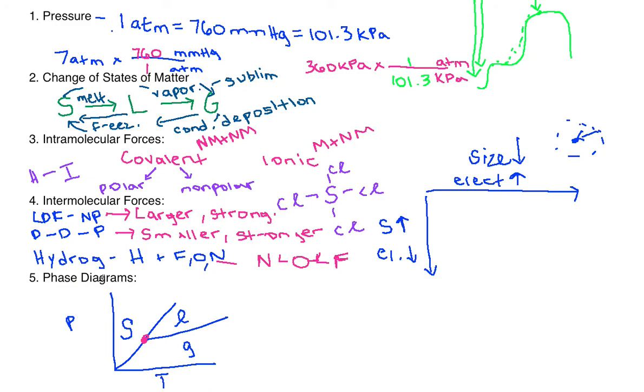And finally, I go through phase diagrams, and I will expect you to be able to label things on this graph and identify whether, based on the pressure and temperature I give you, you're a solid, liquid, or a gas. So if you had issues with that, guys, you need to go back to your quest and make sure you're able to answer questions just like that. Okay, that's Unit 10 for right now. I will be giving you guys a review in class, and hopefully this will help to prep you for that.